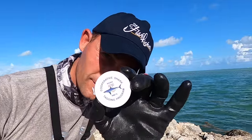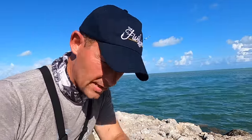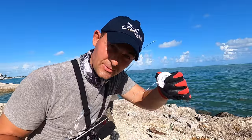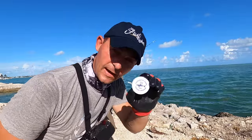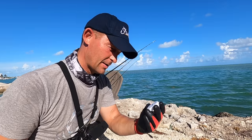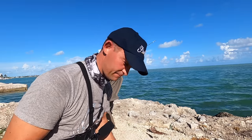That's the NOAA group. It was them who sent me this tape measure for measuring sharks with. NOAA Cooperative Shark Tagging Program.